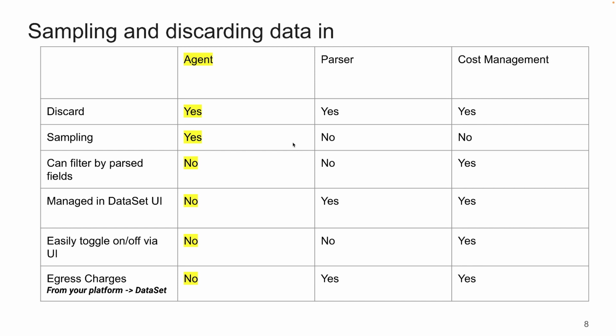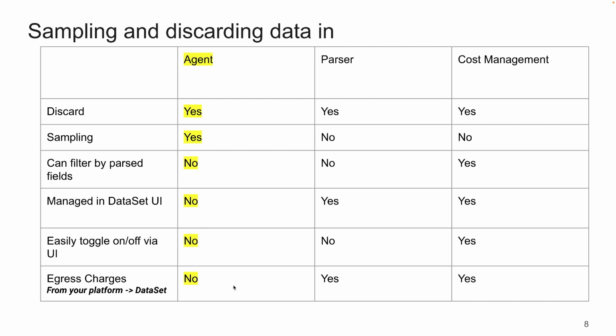There are some serious benefits to setting your rules within the agent, because the data that is sampled or discarded will not leave your data center. But the trade-off is you will not have a place to centrally manage these rules unless you use some sort of configuration management tools. If you sample here, you will not have to pay for any sort of egress costs.